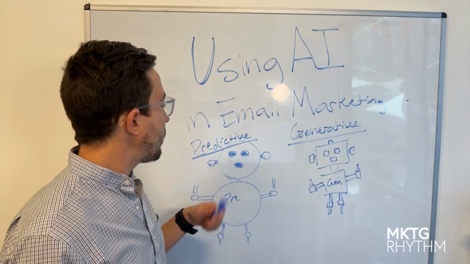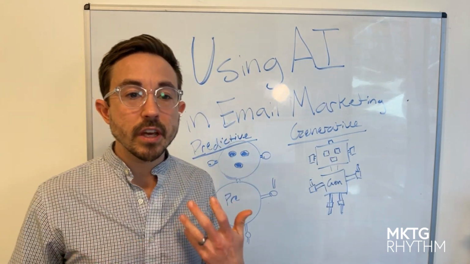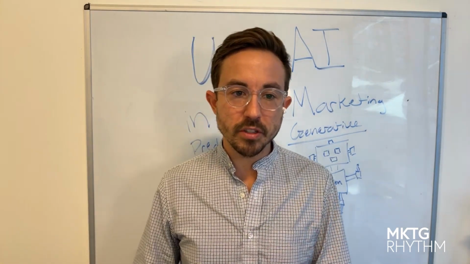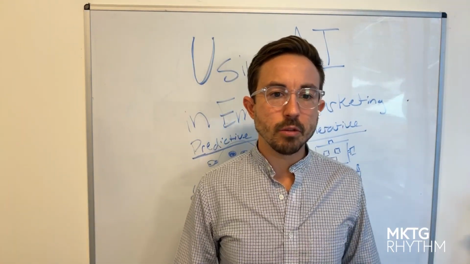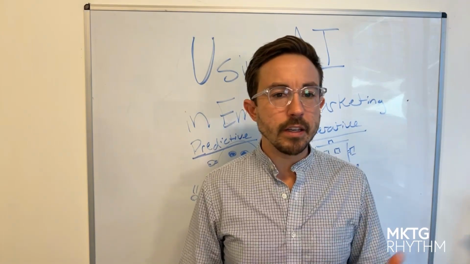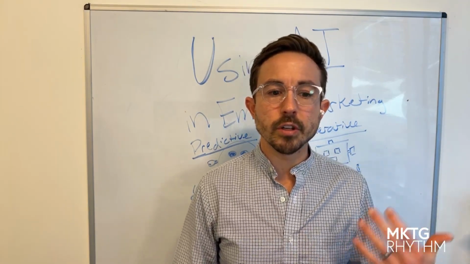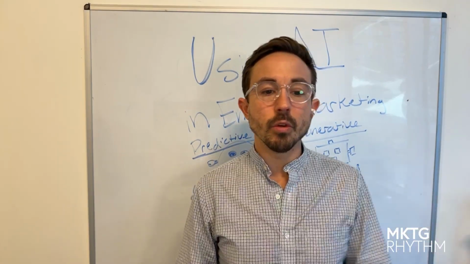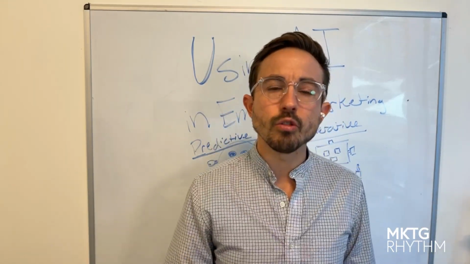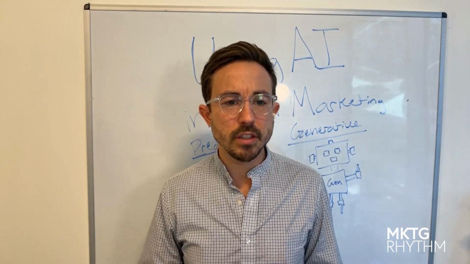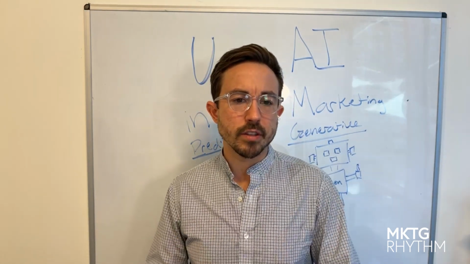Again, like I mentioned, we've had a lot of tools on the predictive side for a while now. What's getting a lot more attention right now is the generative tools like ChatGPT, GPT-3, GPT-4, and DALL-E and image generating software. All of those are really fascinating and really coming into play where we can utilize them as marketers, and we're going to try and unpack how to take advantage of these tools, how to think about them, and how to understand them.